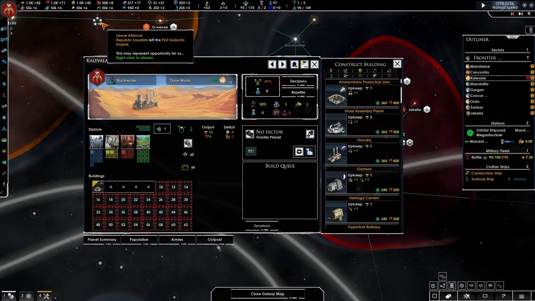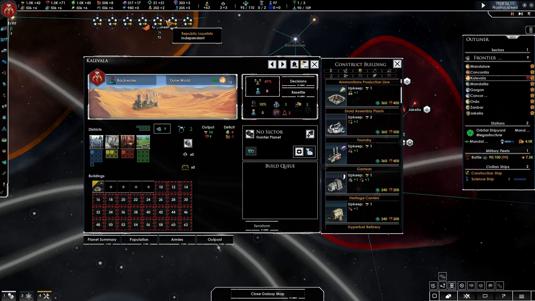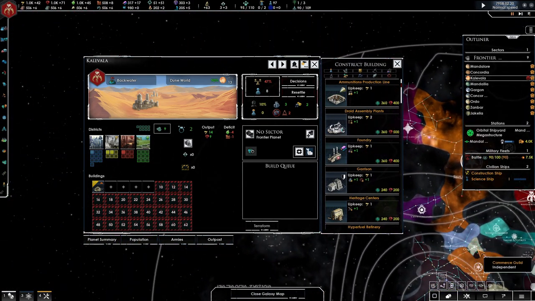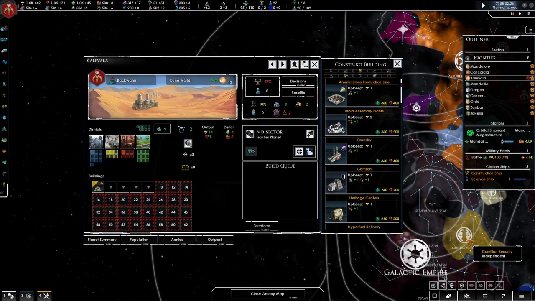Okay, that's the rebel factions splintering off from the main galactic empire. It's fine. Who else is left? Okay. Yeah, we'll pop out and take a look at that map situation in a minute. Why did they... Interesting.